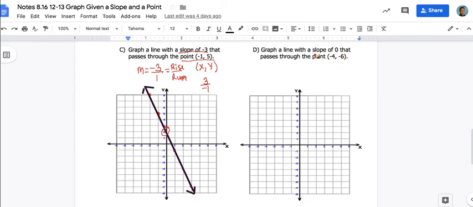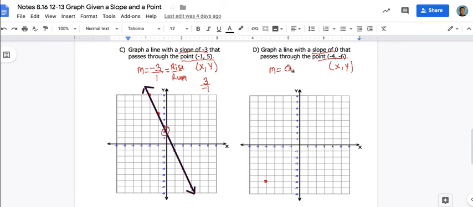Okay, our last example, graph a line with a slope of 0 that passes through the point -4, -6. Okay, so this is an ordered pair, so I'm not going to do rise over run. I'm going to go -4 and then -6 right here. Now, with a slope of 0, if you can ski a 0 slope, then you know it's going to be a flat line. So some of you will just end up memorizing that, and you'll be good to go. Okay, but if you don't memorize it, let me show you what you can do.